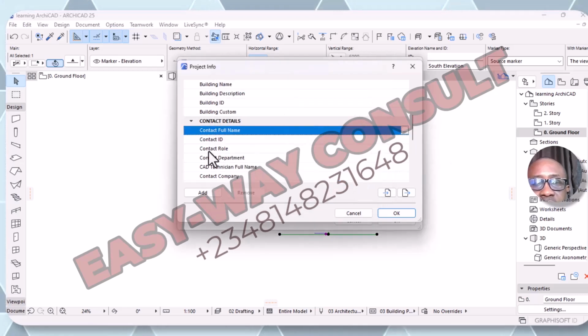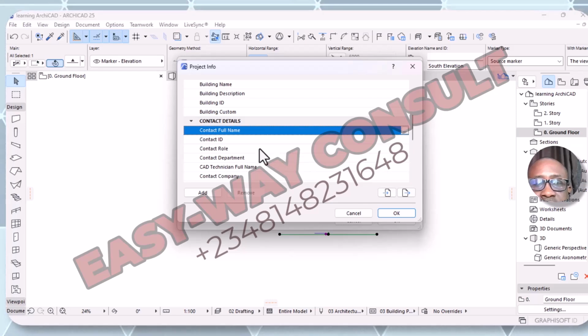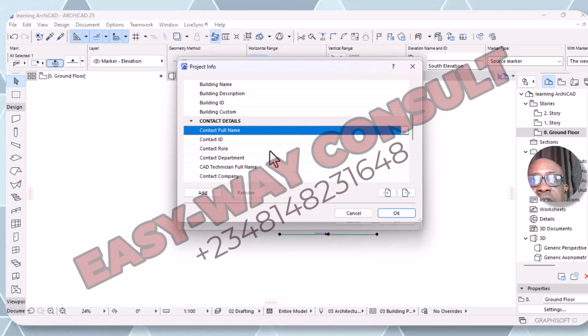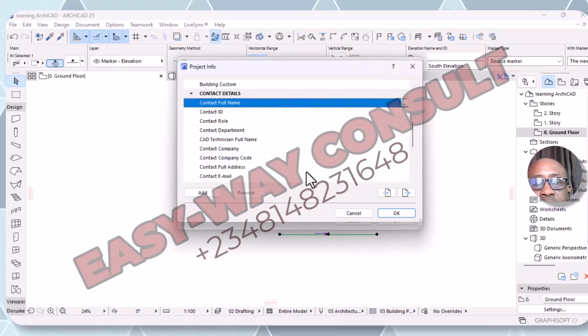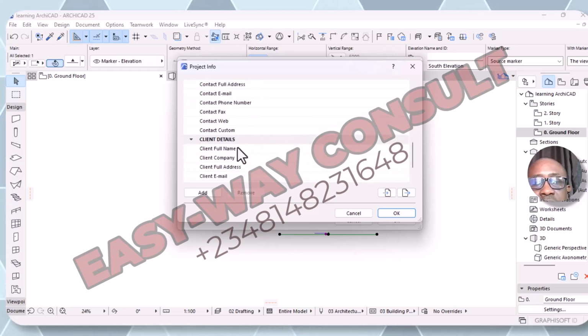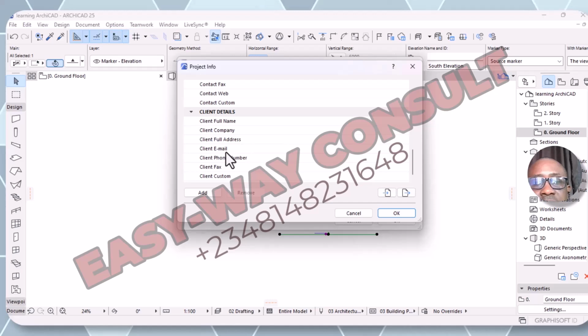Whatever you do, you say okay. Contact ID, maybe if there's any, you put contact role, whatever. If you're an architect or whatever, you just put there. Maybe contact department, you put CAD technical, full name, you put company contact, you put your company contact, and the rest. You fill all these client details, you put your client details here, and the rest. Every other thing is required to put.